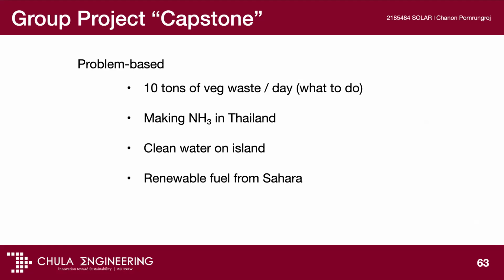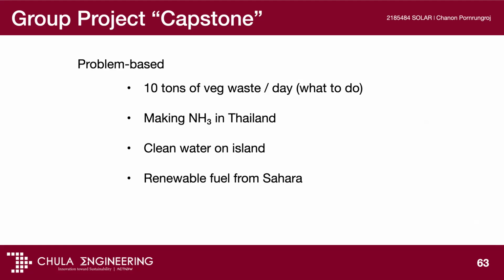And the third problem is we are a country with a lot of islands. And the islands normally take energy from diesel. So you have to import diesel fuels into the island, and then burn it. Like Koh Tao, for example, they use a lot of diesel, and the EGAT over there, I mean, the electrical company over there, they just burn diesel and make electricity. So if you want to make clean water and also clean energy for the islands of Thailand, that's going to be very beneficial for the environment. That's the third one.